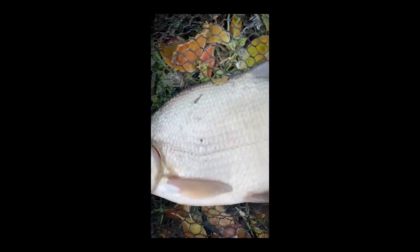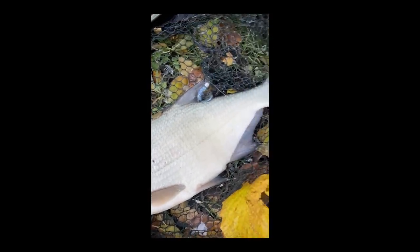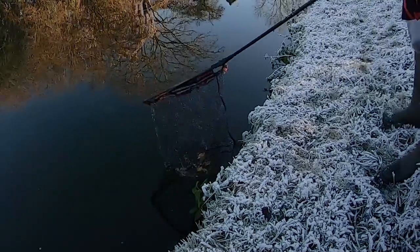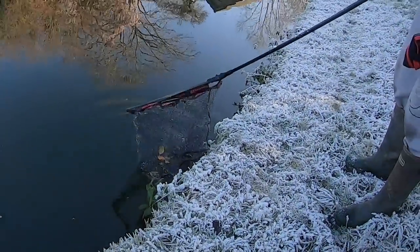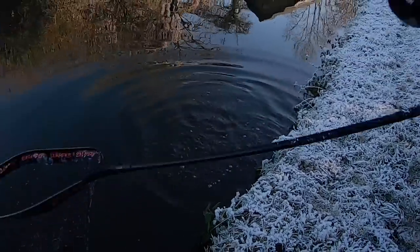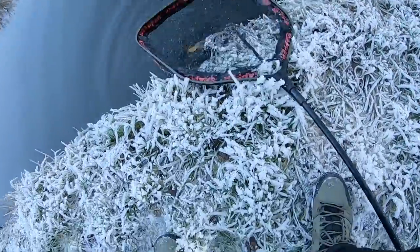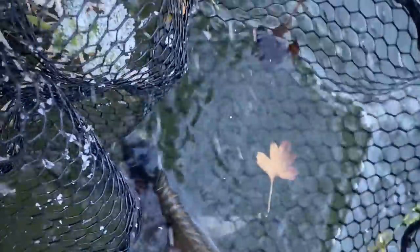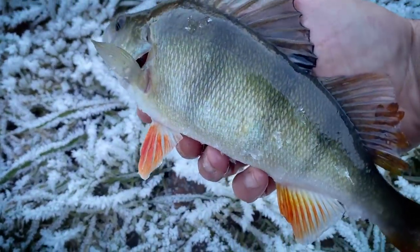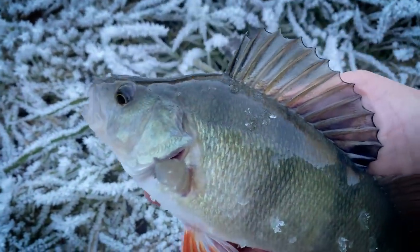Loves getting up early and going out in the freezing cold to catch a foul hooked bream. For f**k's sake. It's a perch. It's a perch, mate. How are we catching these, Dan? Here we go, mate. Thank you, mate. It's actually covered in ice.